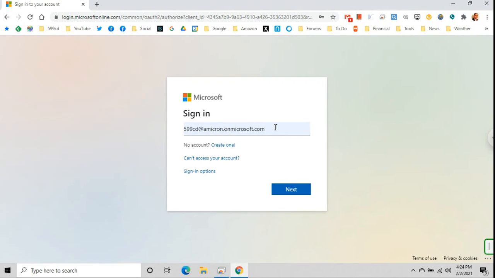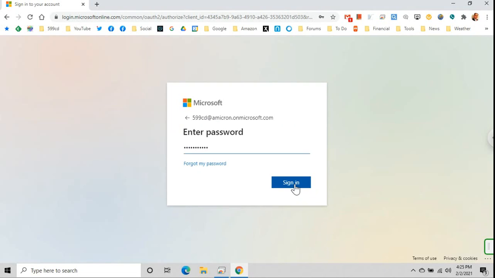Now, sign in with whatever your account is that you have your Office through. Because I've got two different accounts. I've got the one that I actually have my Microsoft Office through, which is this one here you see on the screen. Then I've got my other one, which is my Microsoft live.com account. It's different. I don't know how it got set up that way initially, but it did. So yeah, you might have multiple logins. So make sure you use the right one that you have your Office subscription under.